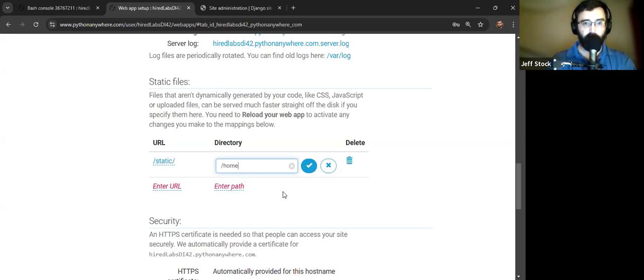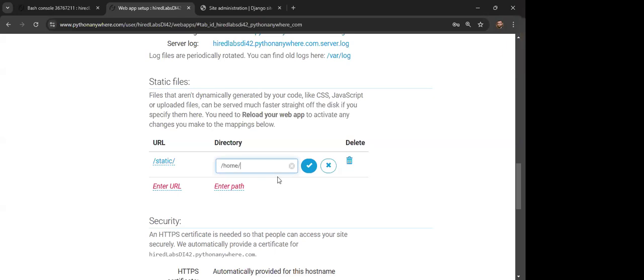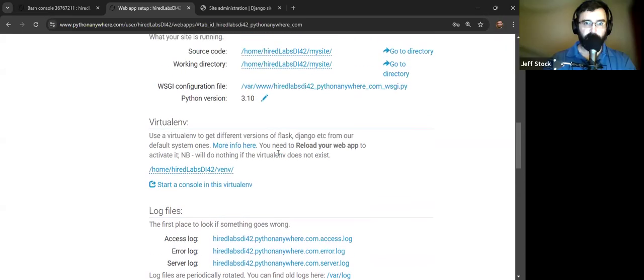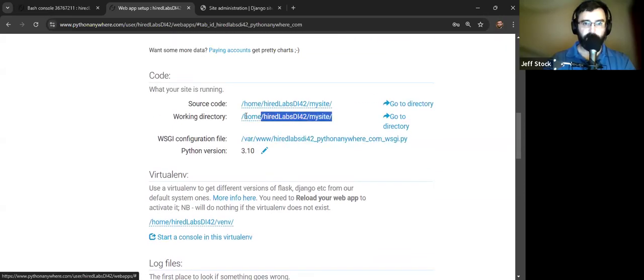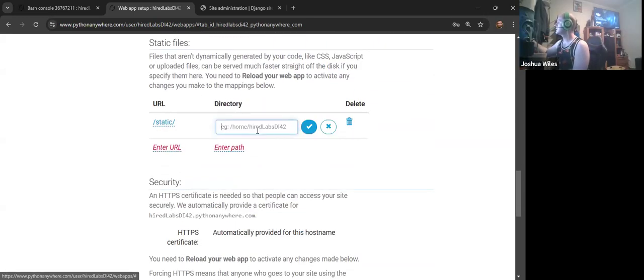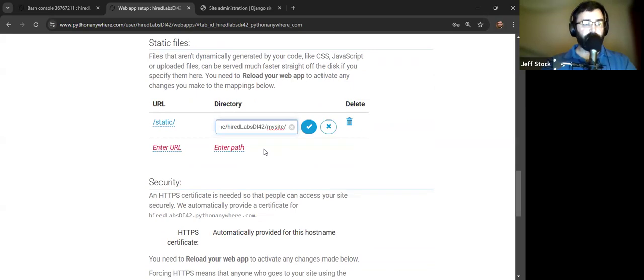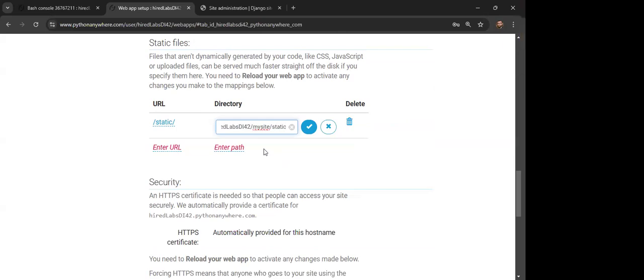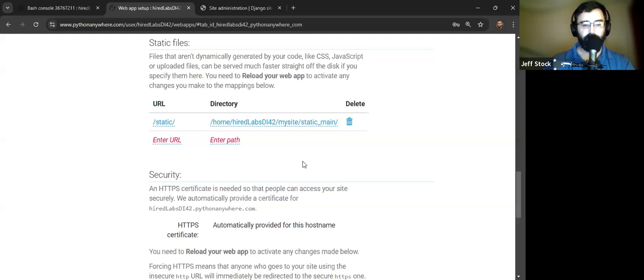So it's going to be /home/username. I'm just going to copy this from up here because that's so much faster. I'll copy my working directory to shorthand that stuff. So it's going to be /home/username/mysite/static_main. Save that.